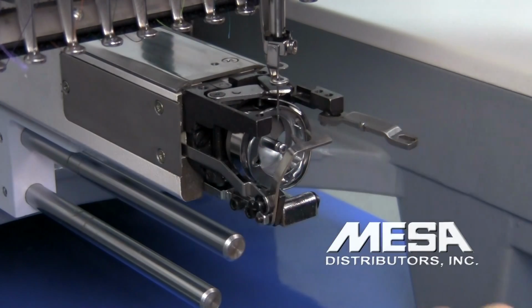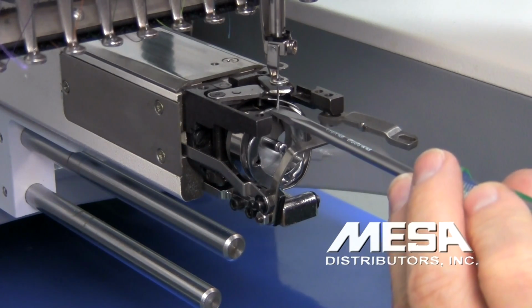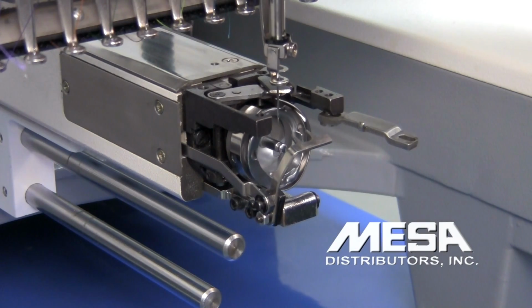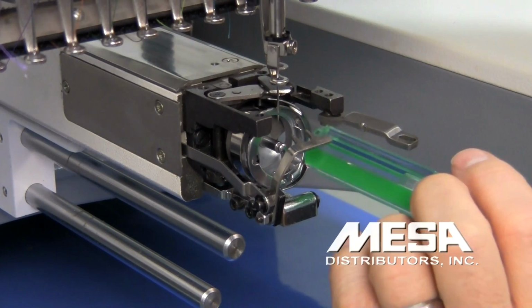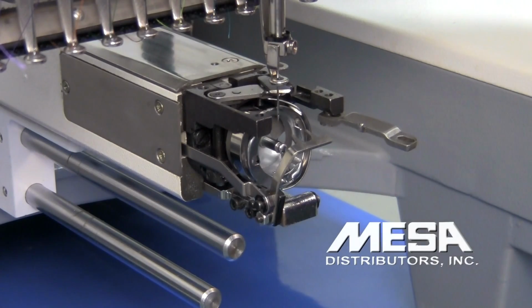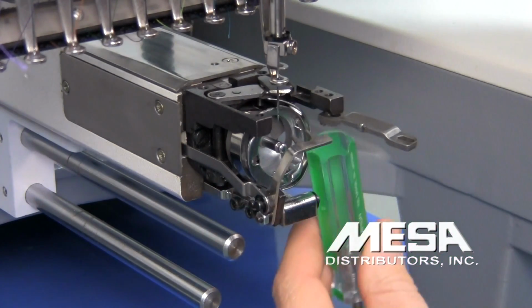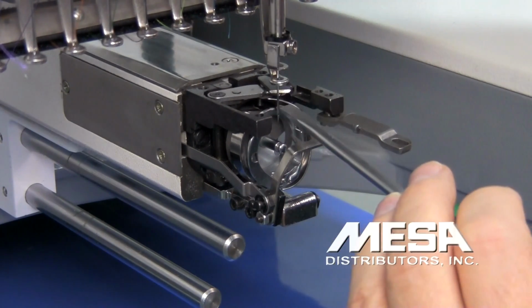And then I'm going to check the gap between the needle and the hook by just pressing lightly on the needle. Right now there's absolutely no deflection. That means that my hook, when it comes around, will actually hit that needle. So I need to push my hook back just a little bit. So I'm going to lightly tap the rotary hook with the back of my screwdriver and check my gap again. Still kind of tight, so I'm going to tap it a little bit further and try again.